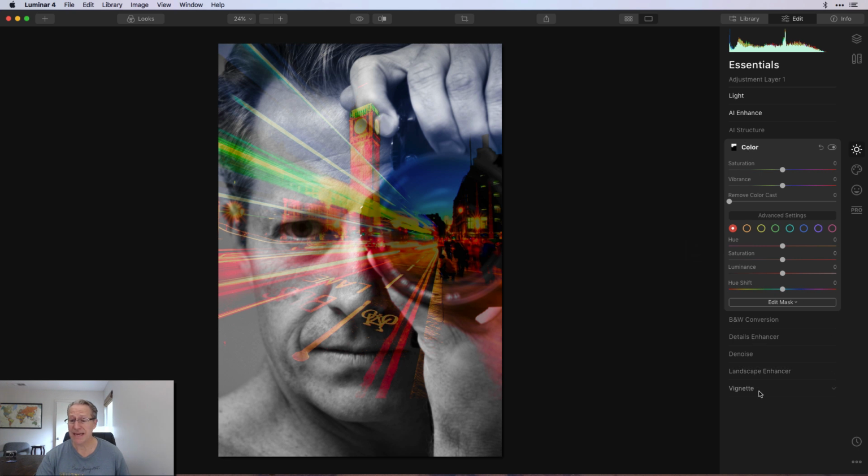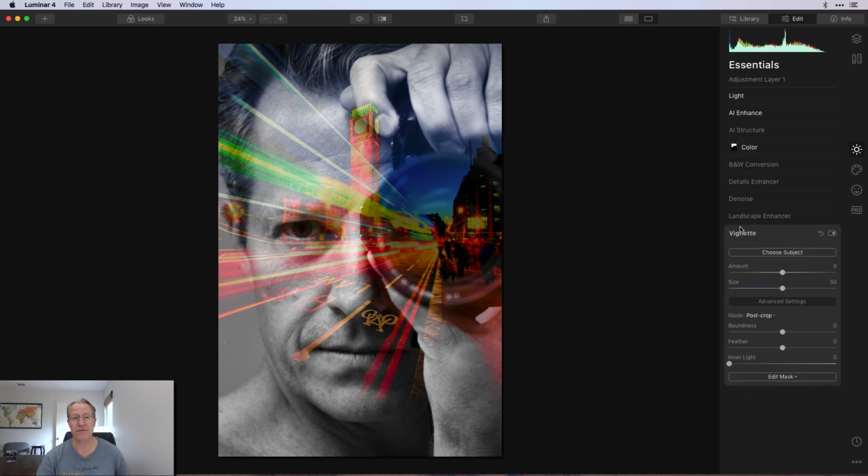And really the last thing is just going into the vignette and refining the final look of the photo. I'm going to leave the subject in the middle. I'm going to say like negative 57, 58. I was right in there. And size, I was at about 20, 21, something like that. Then I just did a little bit of inner light at about like 13, just to brighten that center of the image. And that's really it, my friends. That is the final image.